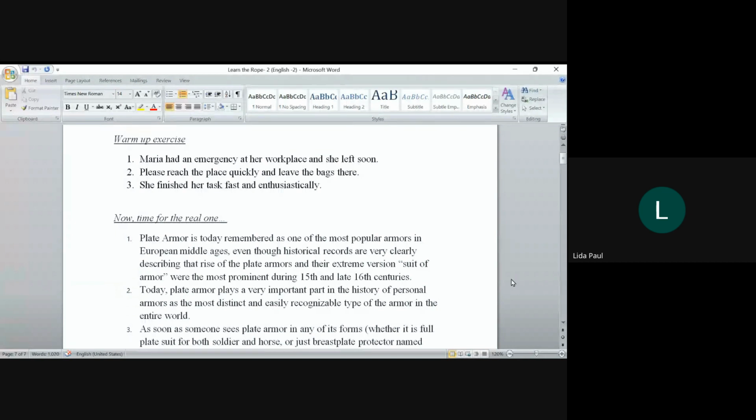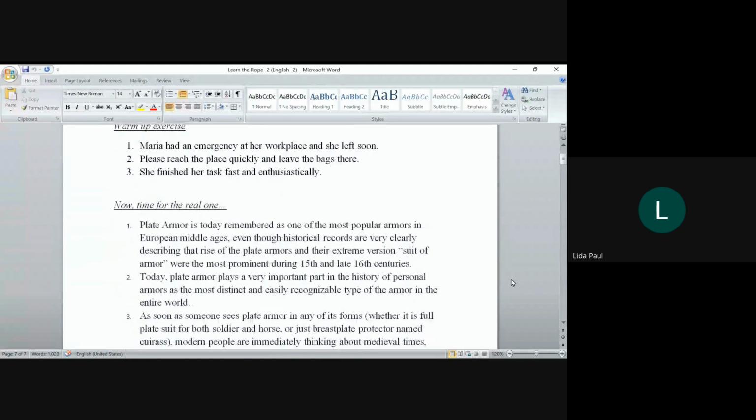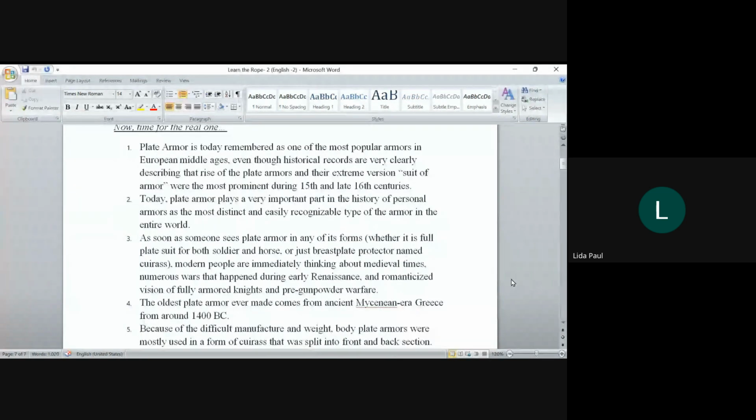Okay. Now we'll look at these sentences. This is basically a paragraph on plate armors which were used in battles. So all these sentences are from a single paragraph. I've just split it into different sentences for our ease of working on it. We'll look at the first sentence entirely, or if it works for you, line by line, that's also okay. Let's do this one.